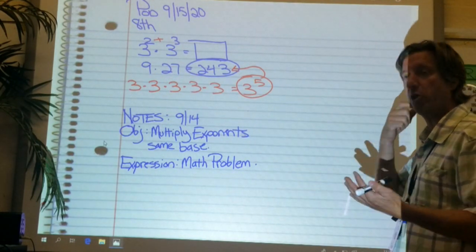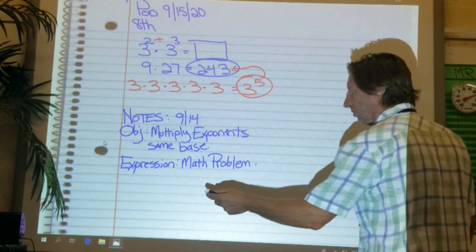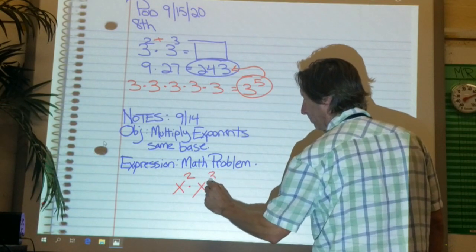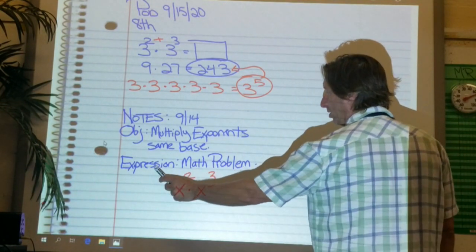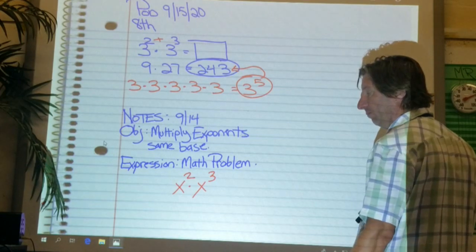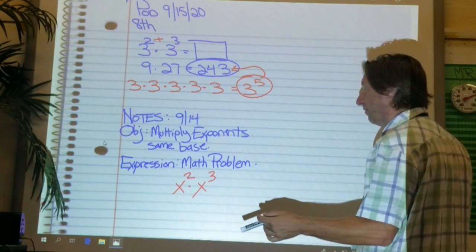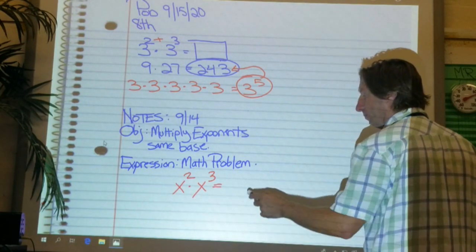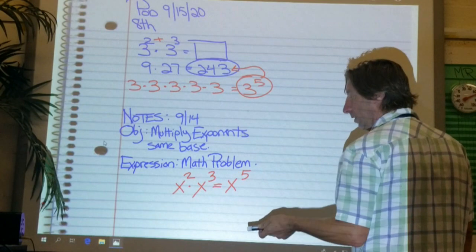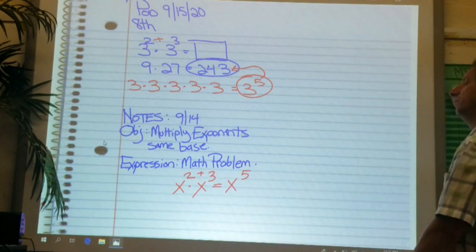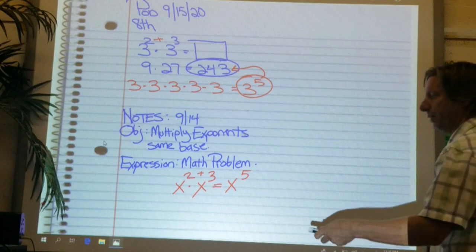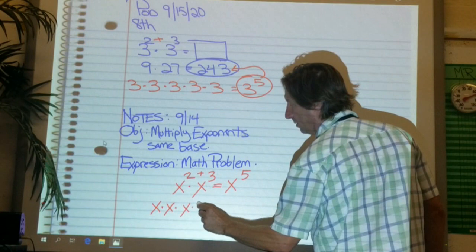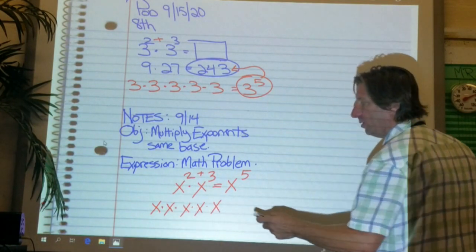So for example, I'm going to show you one using algebra. So say I had x squared times x to the third. They're going to want you to take that expression, remember an expression is a math problem, we learned that in 7th grade, and simplify it, make this more simple. So because the base is the same, I could say this is x to the 5th. And all I really did was add those exponents. Because if you think about it, this is x times x, and this is x times x times x. And right there you see it's x to the 5th.